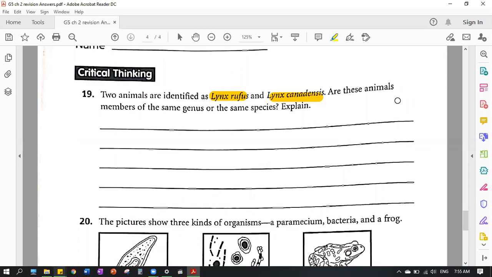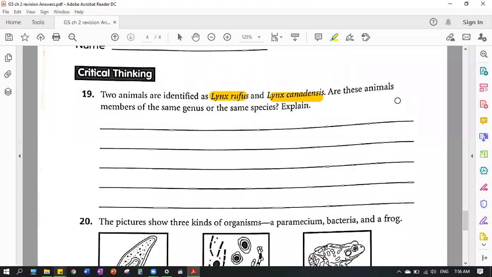So, do you get it, Amr, or are you still confused? Yes, I understand. It maybe looks like it needs a really long answer, but it's so simple. So both of them belong to the same genus, not the same species, because they share the genus name, not the species name. Okay, let me write down the answer for you.